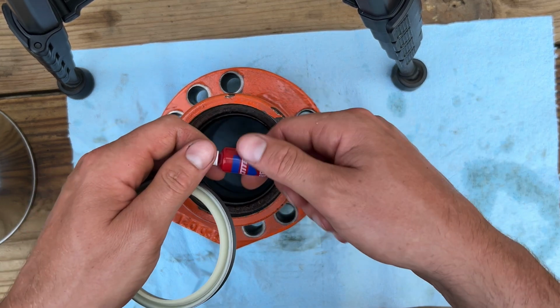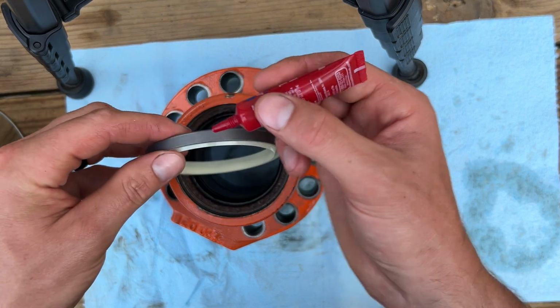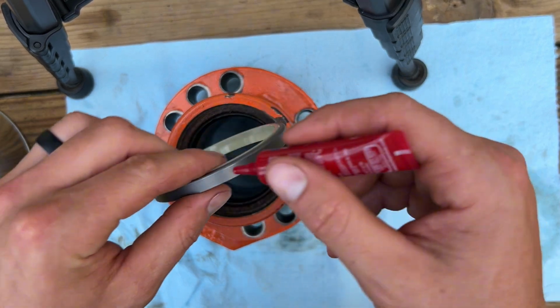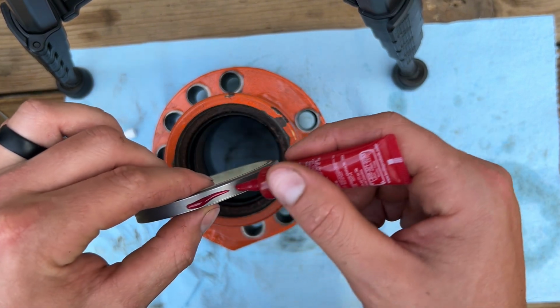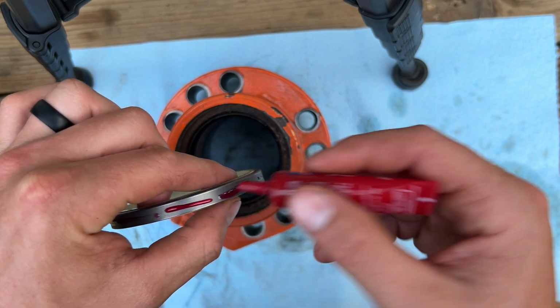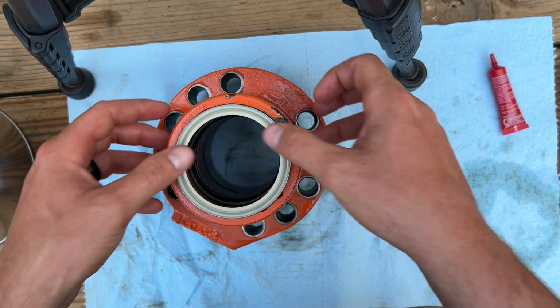So I've seen several people do this. I've never done it with Loctite, but putting Loctite on the outside to help seat it and stick it in place. I've done quite a few cylinders and have never had a wiper seal pop out, but it didn't seem like a bad idea, so I figured we'd just go ahead and do it.